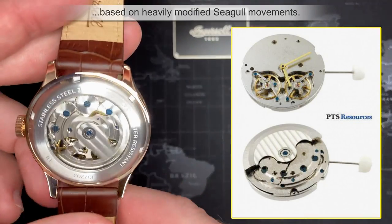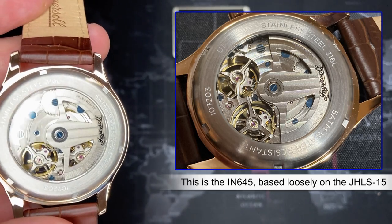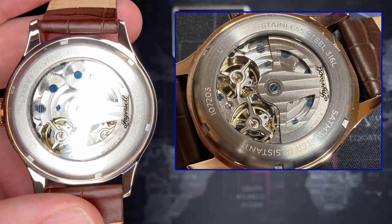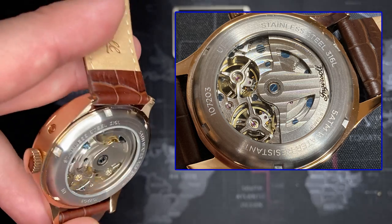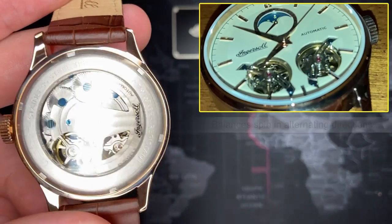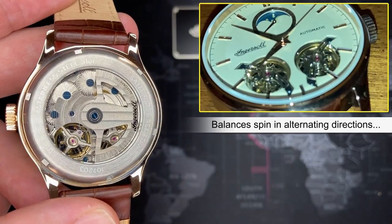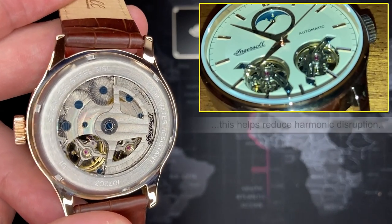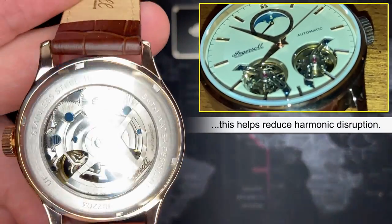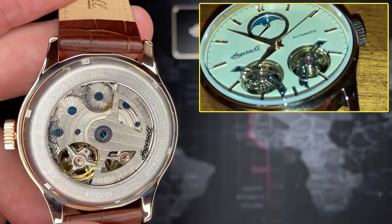I will put some information about the movement up at the top here because I have to do my research after I do the video. So it's a 45-drill movement. And while it is a Chinese movement, it's not just your run-of-the-mill Chinese movement. What Ingersoll does is purchase the movements from Sea-Gull, and then they reassemble them in-house. A few of these parts are parts that they have purchased themselves, and then they make them, reassemble it and time it. So it is a much higher quality.